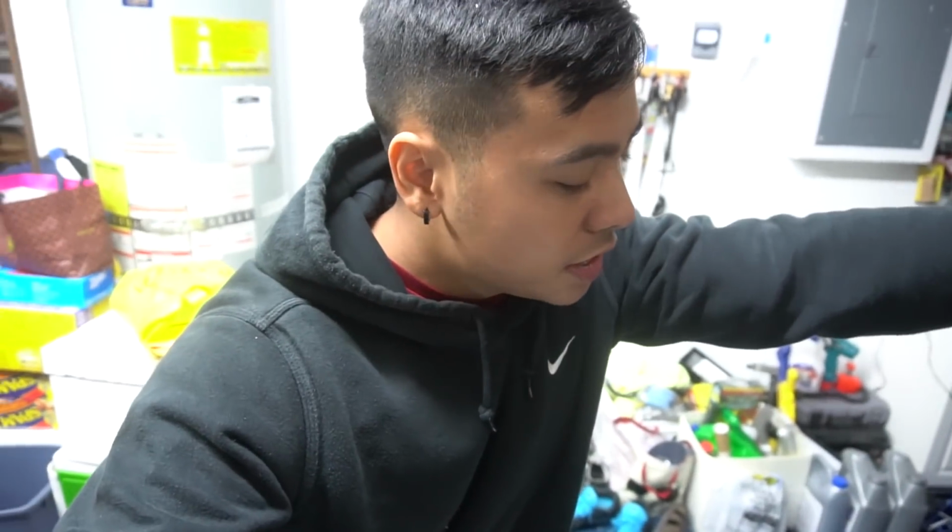All right, guys, we are back in the garage. Let me tell you something real quick, man. If you work at AutoZone and a guy is buying some VHT wrinkle black paint, don't question why the man is buying the wrinkled black paint for his engine cover. Obviously, I'm using it for a valve cover. And the guy at the counter was like, man, you don't need to buy that. No one's gonna see it, man. And I was like, bruh, I need to buy this, bro. Do you not see this rice rocket that I'm building? I have a D16Y8, brother.